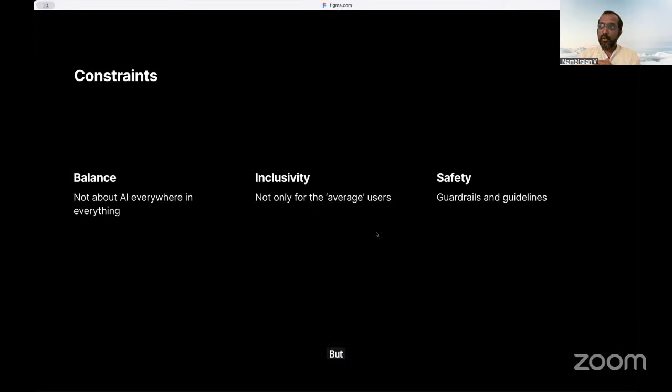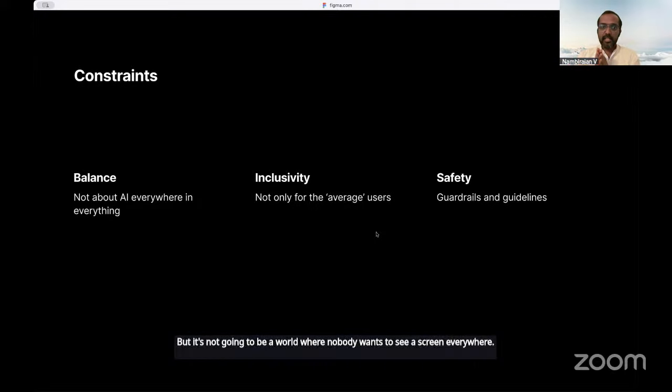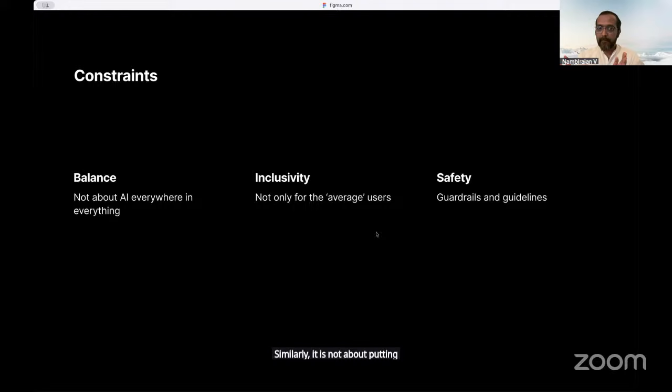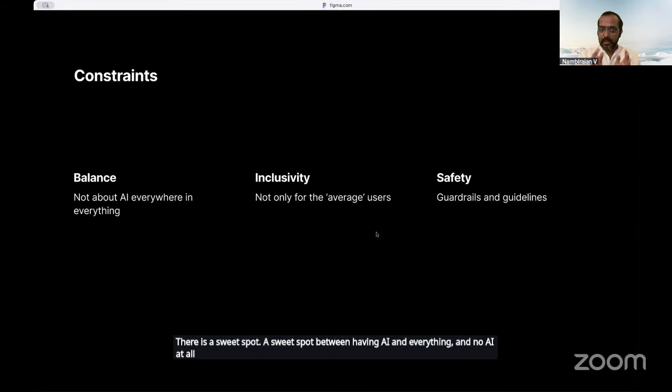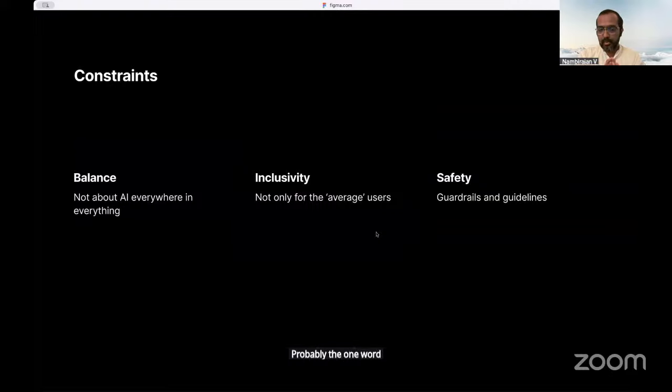But it's not going to be a world where nobody wants to see a screen anywhere. Similarly, it is not about putting AI in everything. There is a sweet spot between having AI in everything and no AI at all, which the users and probably the whole world will arrive at at some point in the future. Can you create that balance in your ideas, in your design? So that's one thing to keep in mind.